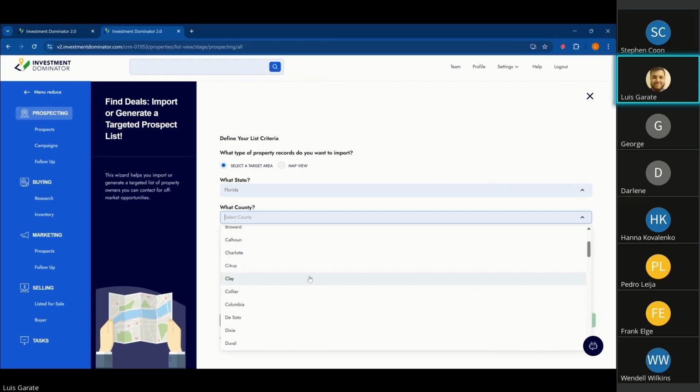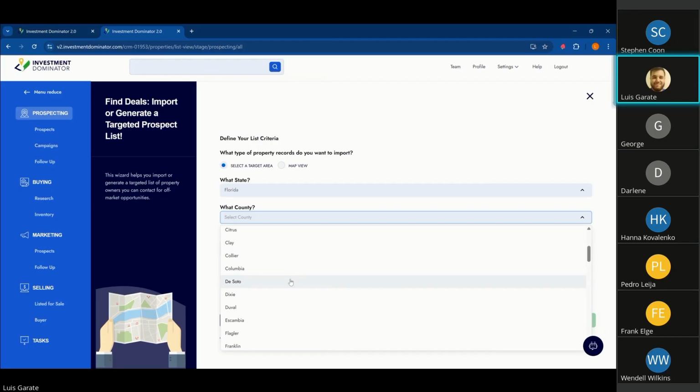I want to make sure that you are not just randomly importing records and seeing if it works. There is actually some thought put into selecting the counties, and I want you to know that. You want to go through the training before you do this. But if you have already gone through the training and selected specific areas that you want to import, this is how you do it.